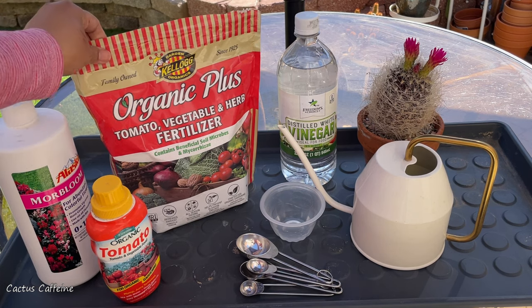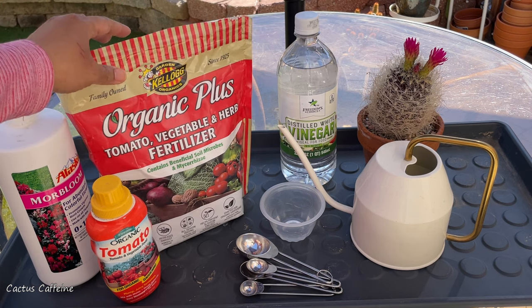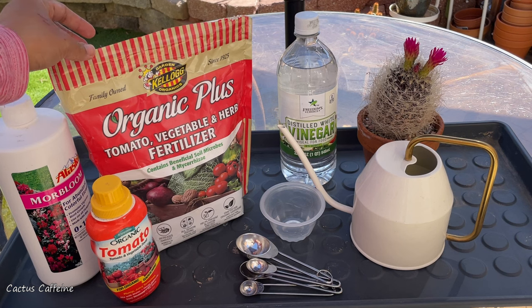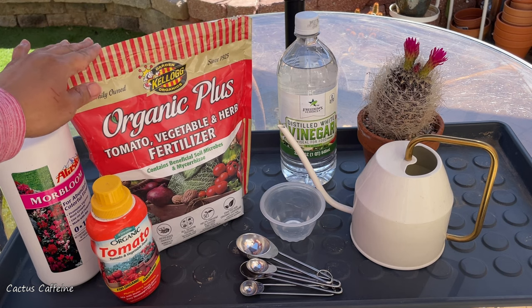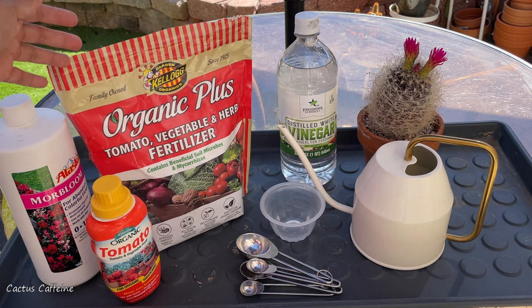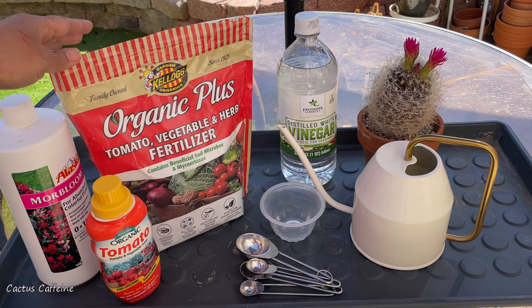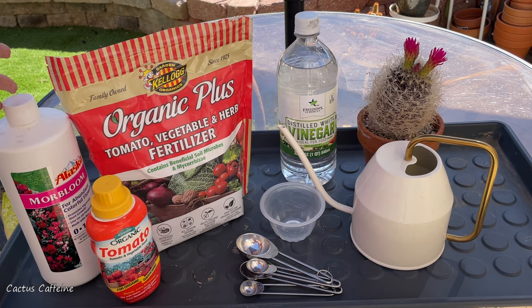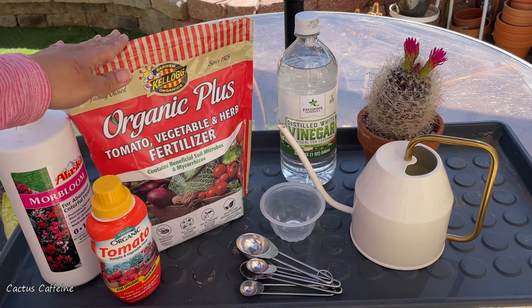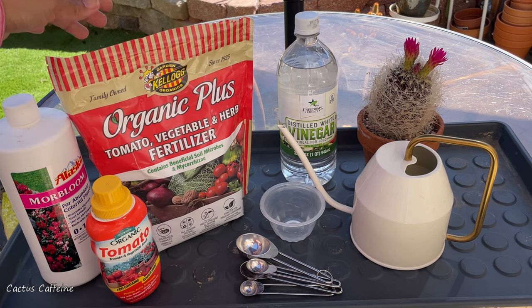Anyway, going back to this granule, I decided to use this in my garden because I knew when I applied it last week, we would still have maybe a couple of rainy days. And so I used this in order for the rain to just naturally dissolve this in the soil. So it's less work for me than, you know, using a liquid fertilizer only for it to be washed away by the rain. So I used this, sprinkled it on the soil around the cactus, and then I let the rain do its thing and dissolve this naturally into the soil.